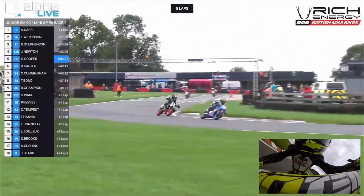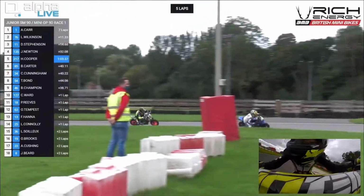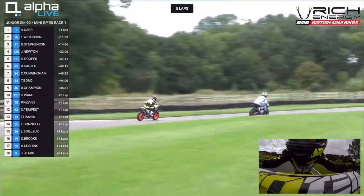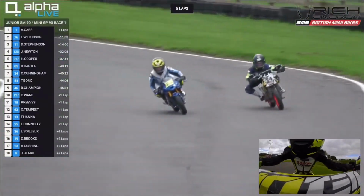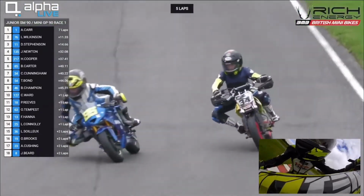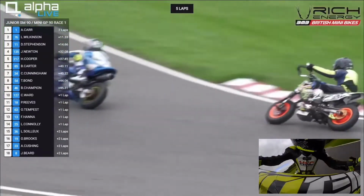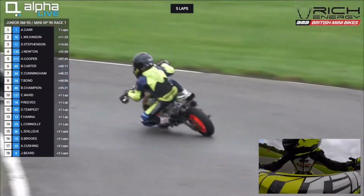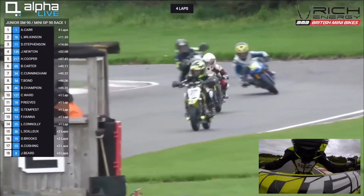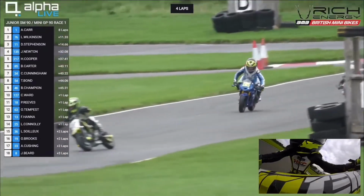Look, he's placing the bike. Nice. That's really wise from Carter because he's held the bike right in the middle of the circuit there. There's no way for Cunningham to go left or right, so he's got to try and switch it up a bit. And again, he's just placing his bike on the inside line. This is going to be so hard for Cunningham to sweep around, and he can't. This is so wise in terms of the riding stance from Carter. He's got him licked at the moment. Good defensive riding there. He really is making Cunningham do all the work at the moment.